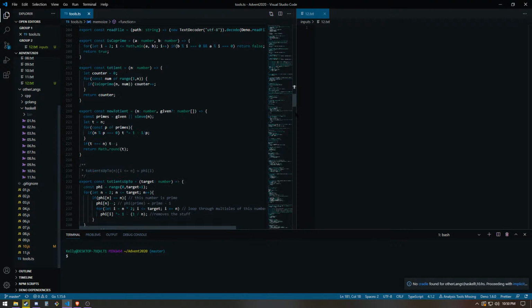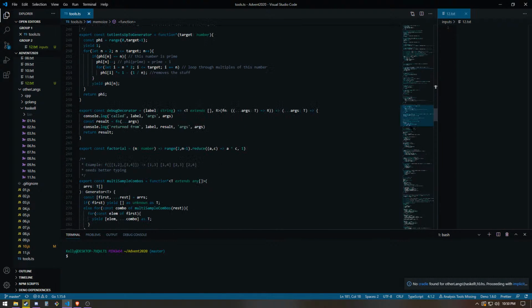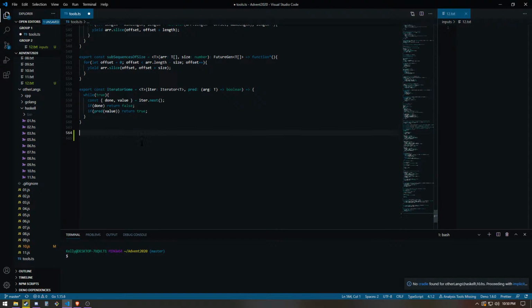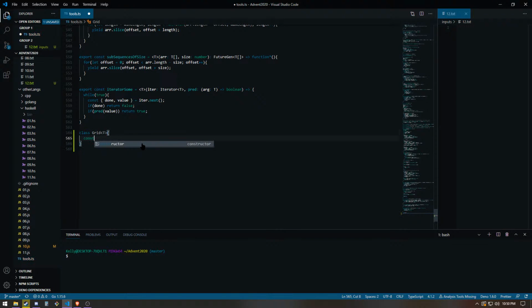In the few minutes I have, I'm gonna throw together a helper class for 2D arrays, because I think this will be pretty helpful. Let's say this has a number of dimensions and a type.